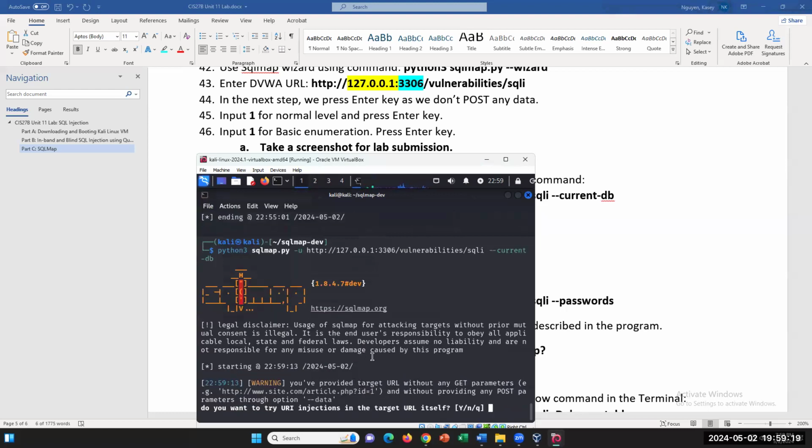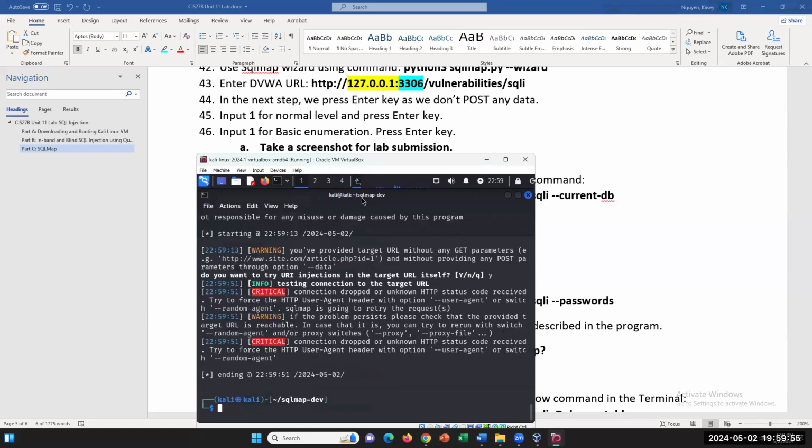So when it gets to here, when you use the application sqlmap, it's going to ask, do you want to try URI injection? Remember that in our setting, that was one of the things that we did not enable. That was the red part. To enable that, you have to go to the configuration file and modify it. But I'm just going to let it do it and see what happens anyway. So you can type yes or no or quit.